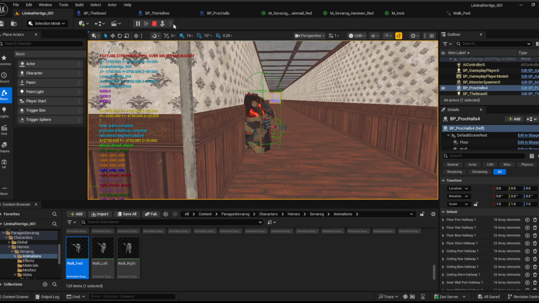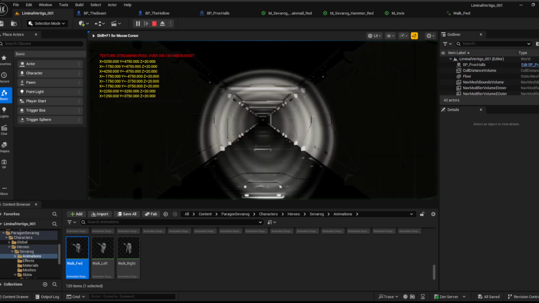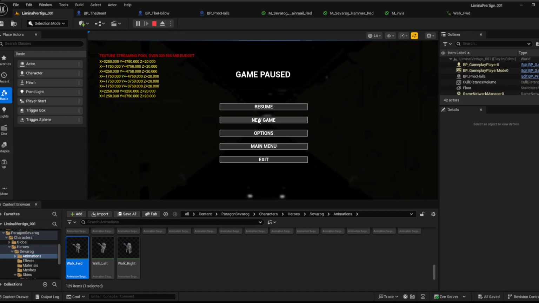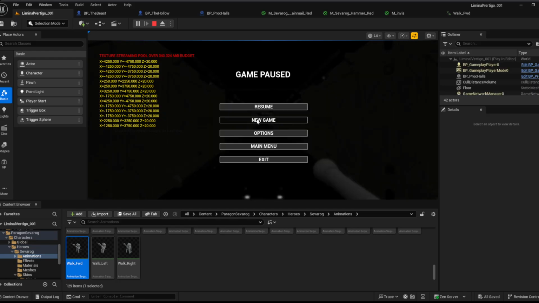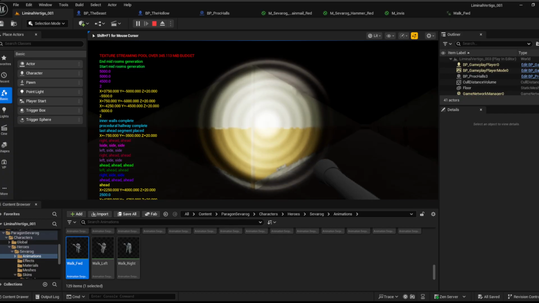Let's try this again, but not on this map. Any other map than this. Let's see if he spawns here. Hopefully he spawns here.